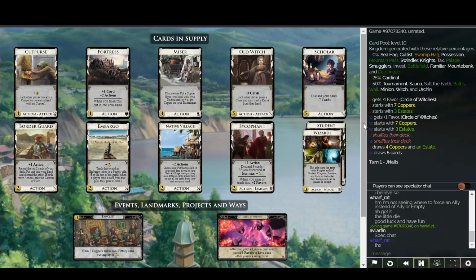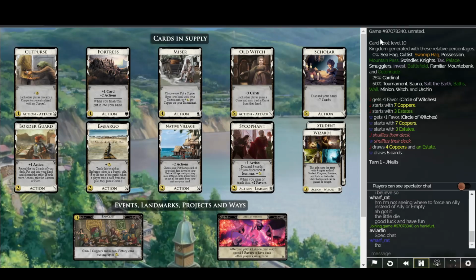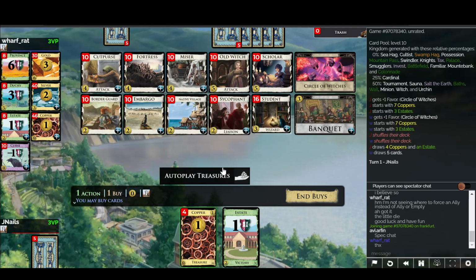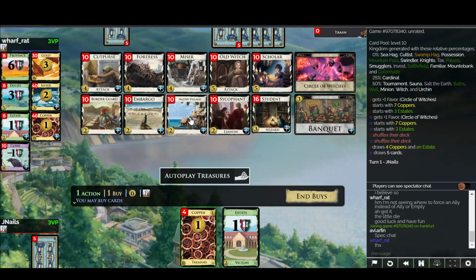Is there trash for benefit in this kingdom? No. Which is a shame, because we also have Fortress. But there's nothing. Student can trash treasures for benefit, but it doesn't do a whole lot with Lich or Fortress. Okay. So, what are we doing? We got villages, we got draw. Oh, is there no plus buy here? That's pretty significant, ain't it? How do you get multiple cards per turn? Oh, there's Conjurer. So Conjurer is going to be real significant, I think.